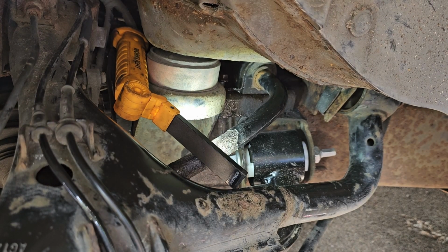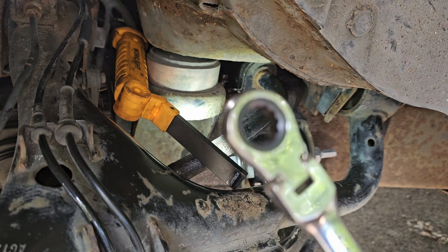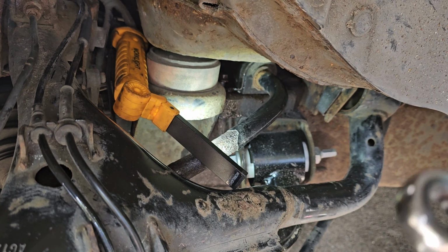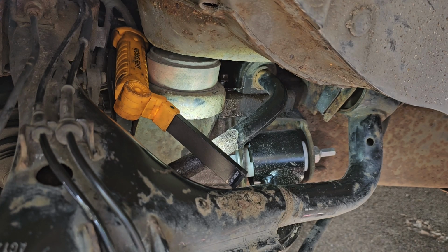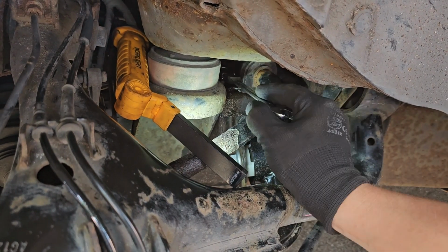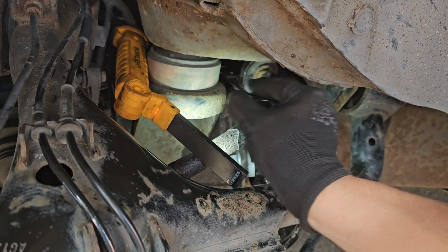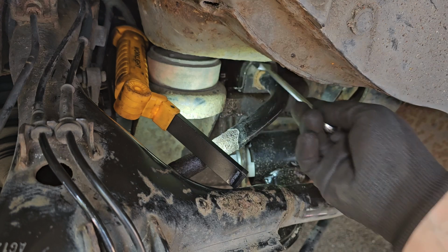Right, miracle of miracles. Cutting off the bottom of that rusty bolt has seemed to make it easy. Randomly, after a lot of faffing about trying to get it off with the bolt or nut extractor, it turned out that the 12mm socket flexi head wrench I've got here has started fitting on top. So it obviously got worn down enough for that, and that's got enough grip on it to undo this. I'm not having to apply hardly any force to it, pretty much there. And I think if I'm lucky, it's going to just come out.